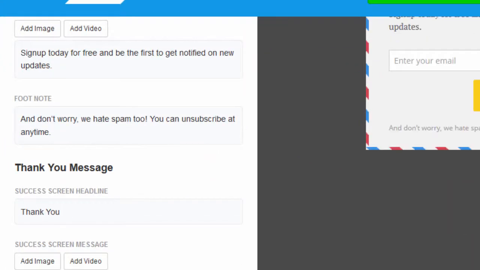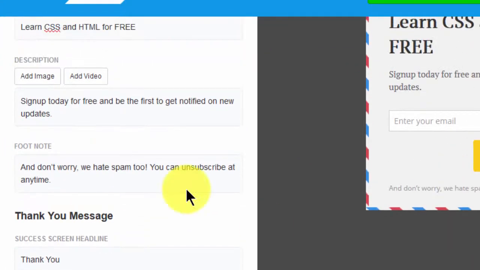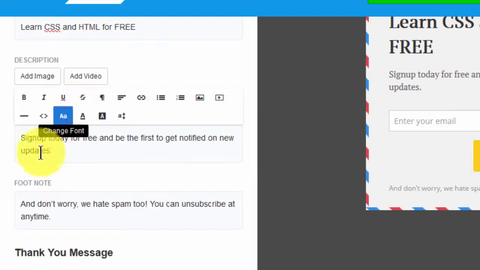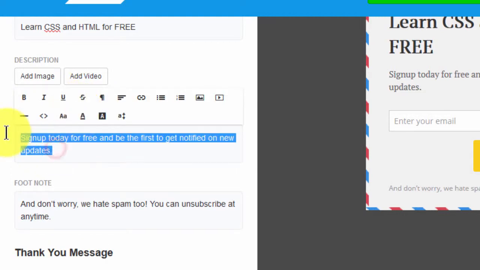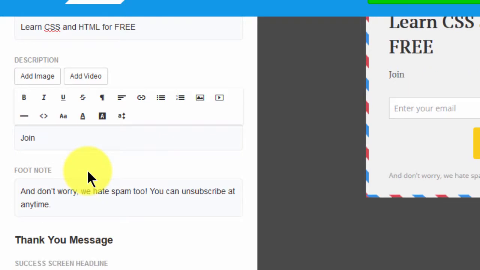So scrolling down, you can add something here. You can change what is here. Let me change. So I want to change the message here, and I'll say join the HTML CSS course.